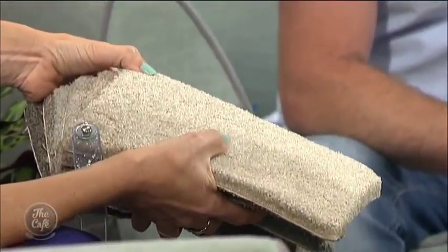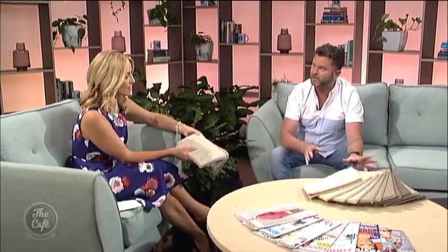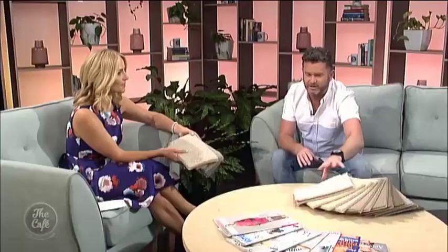What's on trend with carpet at the moment? Cut pile, and predominantly solution dyed nylon. What I've got in my hand is a cut pile, as opposed to the loop, which is the ones over there. This is a wool loop pile. If I was personally wanting a loop pile carpet, I would go for a wool one — I think they look better and I prefer the texture of them.